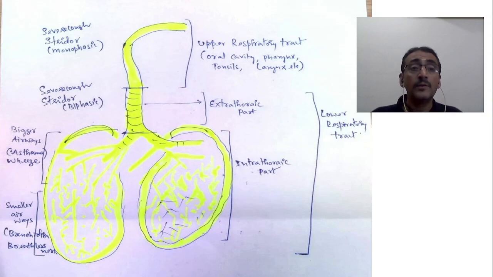Anyway, now come to this intrathoracic part of the lower respiratory tract. There in the upper or bigger airways, in the first few parts there are bigger airways, isn't it? In the uppermost part, there we have the wheeze. When these airways are affected, we have the wheeze. When the smaller airways beyond this are affected, then we will have the rhonchi, or we may have breathlessness. So this is a very clear-cut idea of the anatomy and its presentation of the cough.